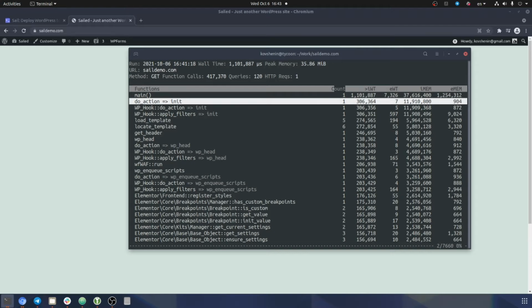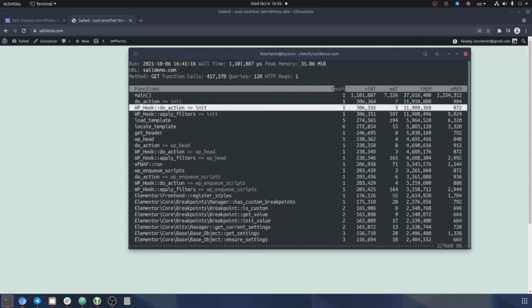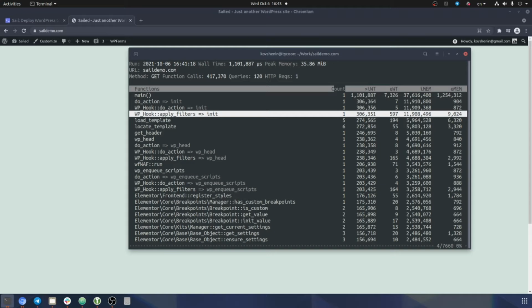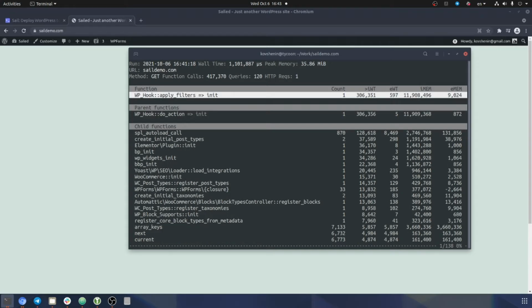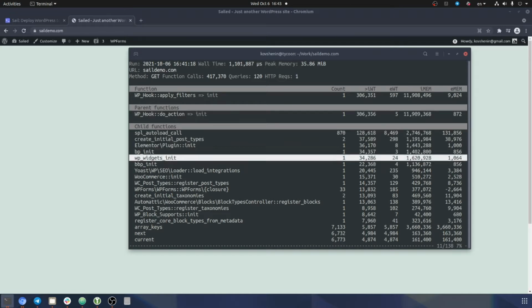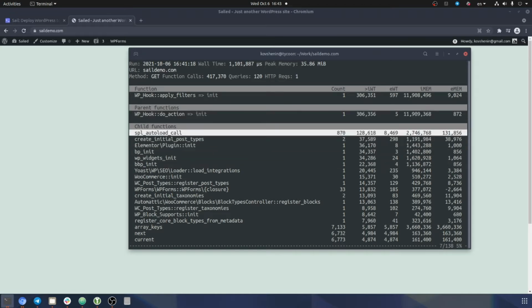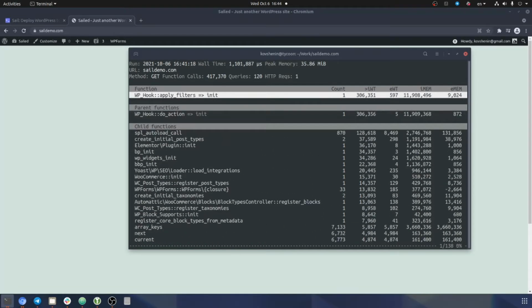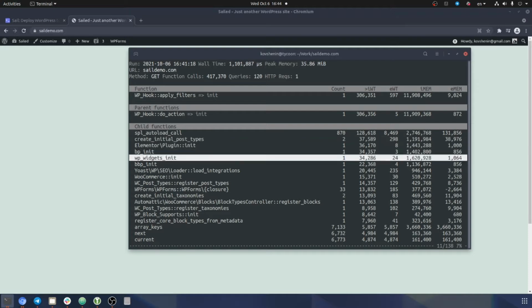This is the WordPress init action. These three are basically the same: one calls the other, and then that calls the next. But if you want to look into what's actually happening on init, you would step into WP hook, apply filters init. I'll press enter here, and this is the screen where I'm inspecting a specific function, and I can view the parents and all the children of the function with their metrics. Here, on apply filters init, we have all these children that are being executed on init, and they're sorted by inclusive wall time, which is what we generally want.